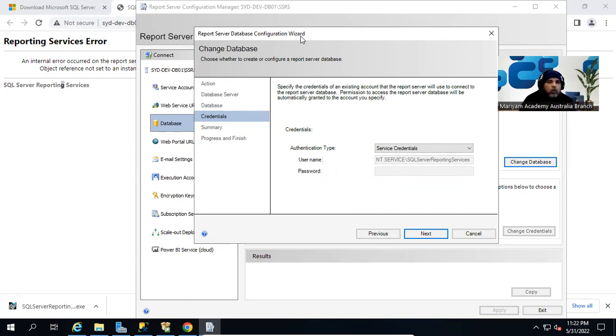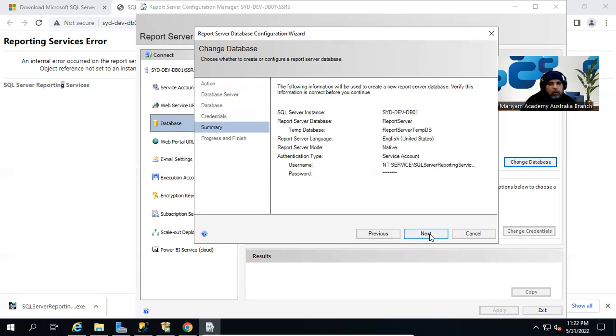Those locations require some authentication, and we can either provide the service credential for approving the access, or we can use a different account which we believe has access to all those database servers or even file locations which we are using for data consumption. But let me stick to the service credential and hit next, and then summary.